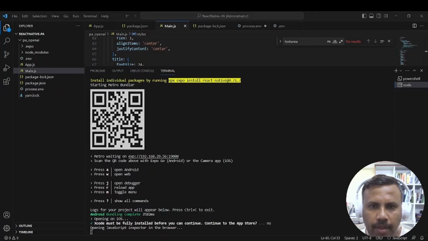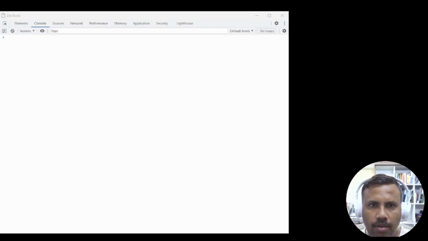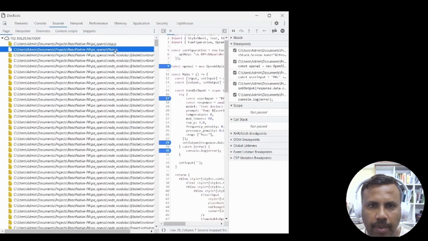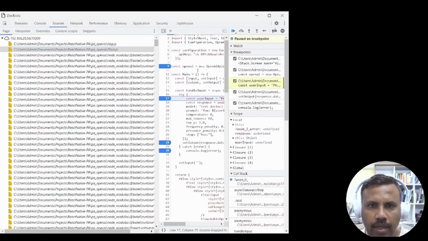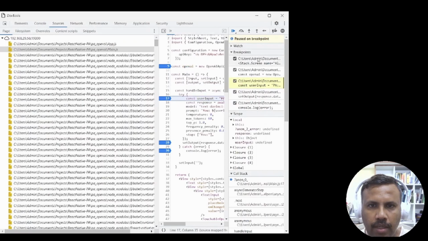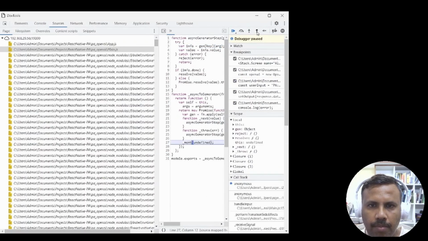It's going to open a separate browser where I can see the browser application, and specifically select that particular browser component. Here you can see the browser is launched. I'm in the console tab. Let me go to the source tab, expand this, and you can find both app.js and main.js. I'll go to main.js. I put the breakpoint wherever it is needed, and then I can debug it. So here you can see that I'm able to debug, and I'm finding the different breakpoints. I can see the values of each of these variables set. So through this approach, you can debug the application and check if React Native is behaving properly.